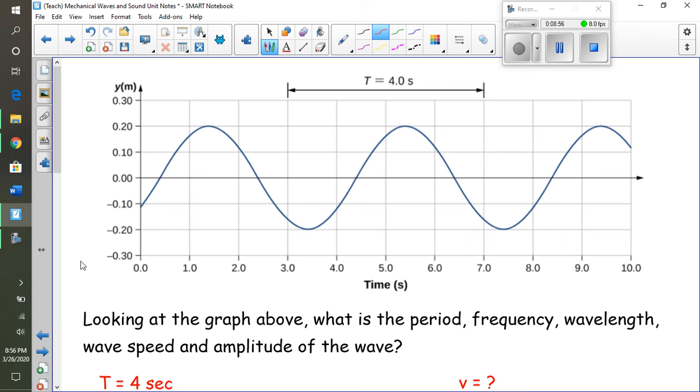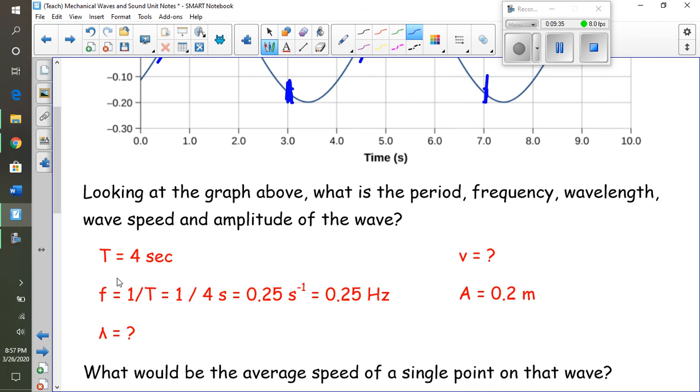So first off, what is the period of this? If I were to complete this point, I can see going from this point to this point gives me my wavelength. And I want to figure out the period of this wave. And actually, this kind of cheats for us here. We see it's going to be 4 seconds. If I take this point right here to this point right here, 7 minus 3, it's 4 seconds. So the period of this wave is 4 seconds.